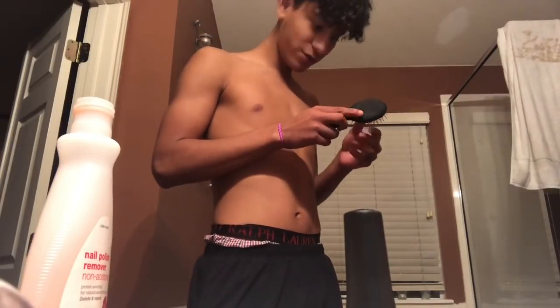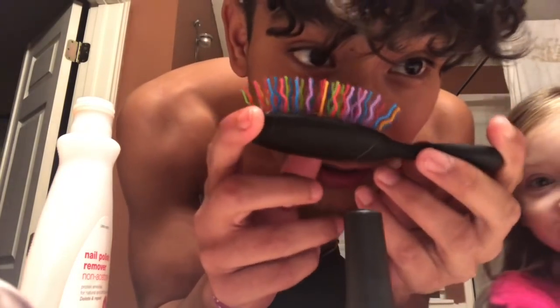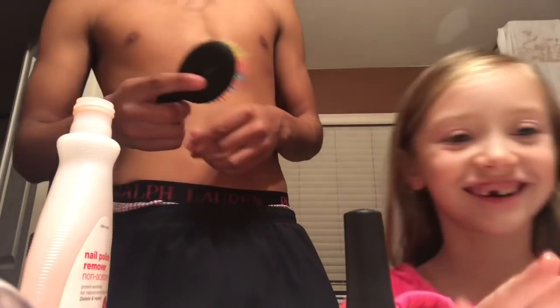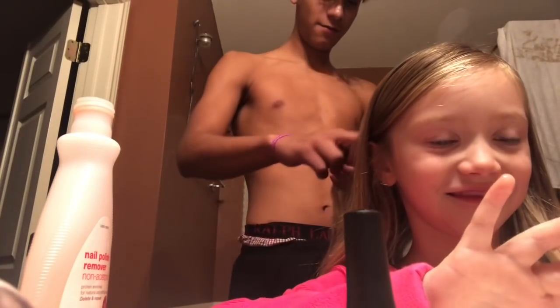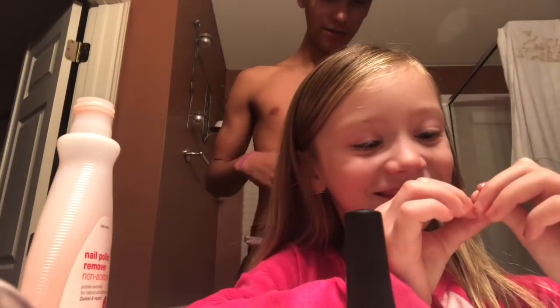Mm-hmm. This is the brush you be using? Yeah. I haven't used one of these in a long time. That's the brush. Look at this. It got all squiggly lines. That's to brush my hair because I don't brush my hair. You got the nappy hair? Mm-hmm. I got the nappy hair. Oh yeah, you do. I told you. You don't listen. I got it, though.